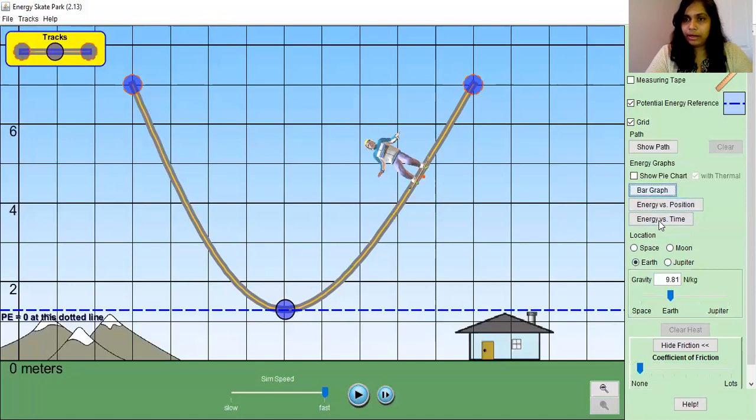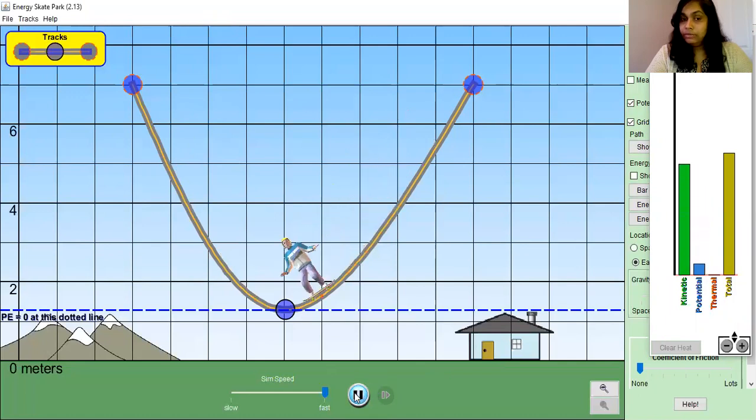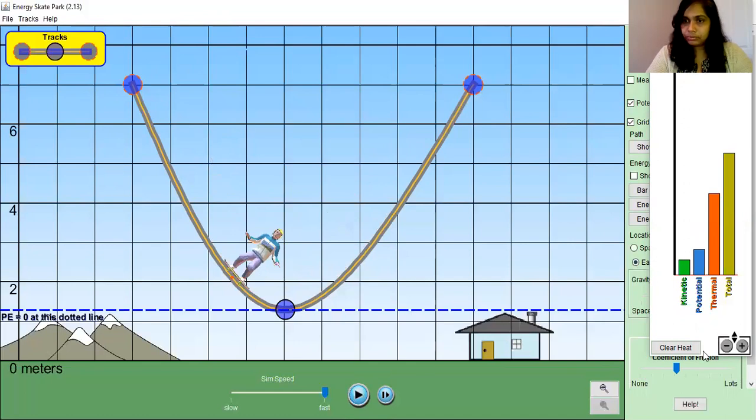Before you move on, let's check whether we set it to zero friction. Let me take the bar graph. Here I can see the kinetic energy, potential energy, thermal energy, and the total energy. If I move this skater, there's no thermal energy. That means the track is frictionless. But if I add some friction to the track, you'll see thermal energy, because friction heats up the track and the skater. We need to keep zero friction for the first part of the experiment, so keep it at none, and make sure you click somewhere else to get rid of this friction setting. All right, so we're good.